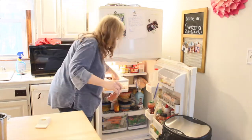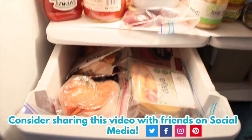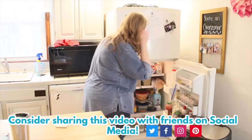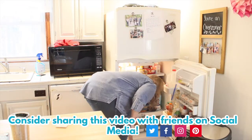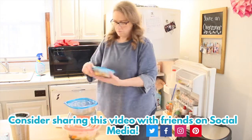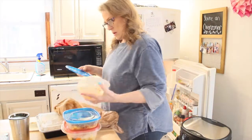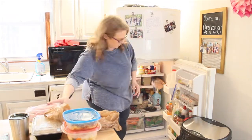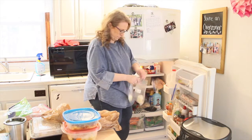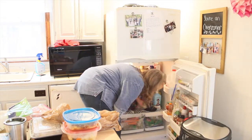There's lots of containers that you can buy nowadays that keep your greens fresh longer. But if you don't have those, wrap your greens up in a paper towel, things like spinach and kale and lettuce, because then it will absorb any extra moisture that will keep your greens from wilting early. Wrapping celery in foil will help it to last longer, and washing your produce right before you're going to prepare them is best as well to help them to last longer.